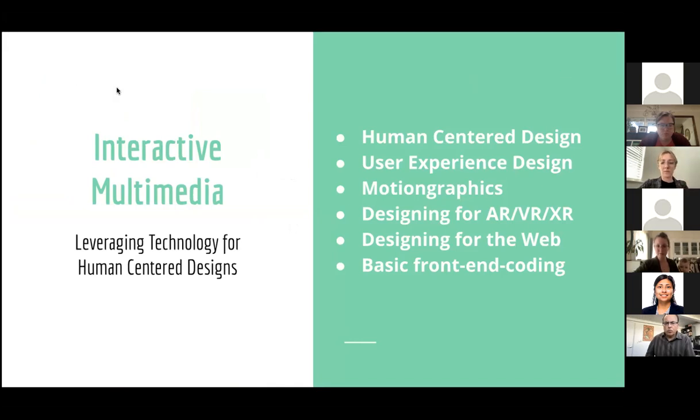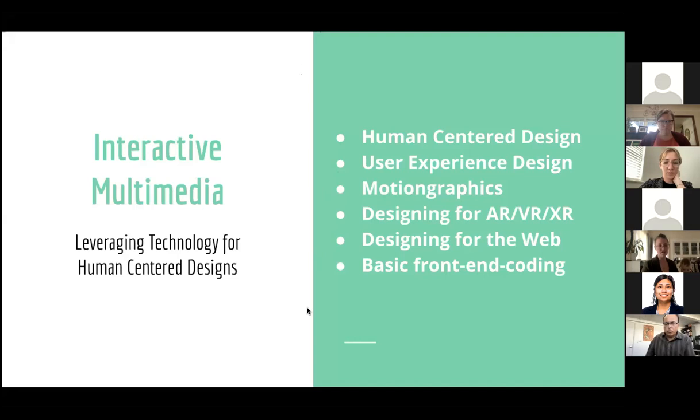And just very briefly, I'll talk a little bit about what the interactive multimedia track is, and then I'll also turn it over so everyone else can talk about the other tracks as well. The interactive multimedia track does incorporate coding and the creation of content through code, but it is not solely about that.